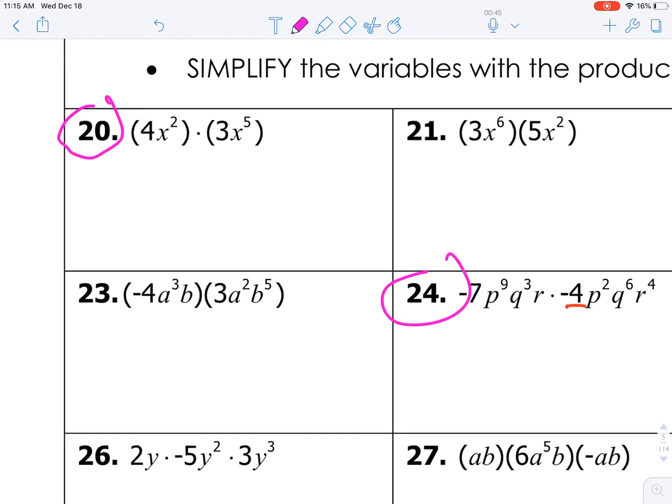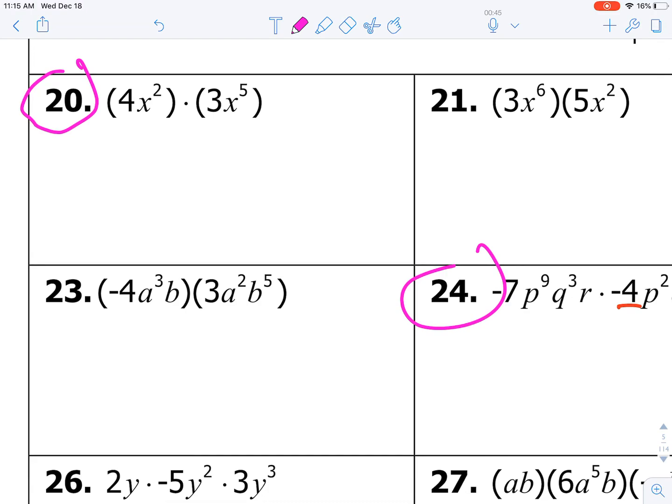And then once you add a little more into it, now you start to get into a 2 plus 3 type problem. Remember, on these, you multiply the numbers, and then you multiply the letters. Okay, just remember, numbers first. It's math. Of course, numbers come first. So I go 4 times 3, and I get 12. And then I go x squared times x to the 5th is x to the 7th.